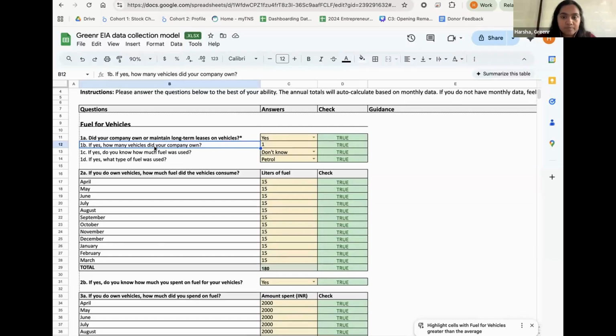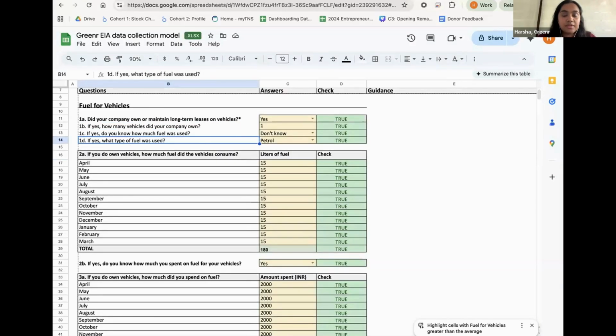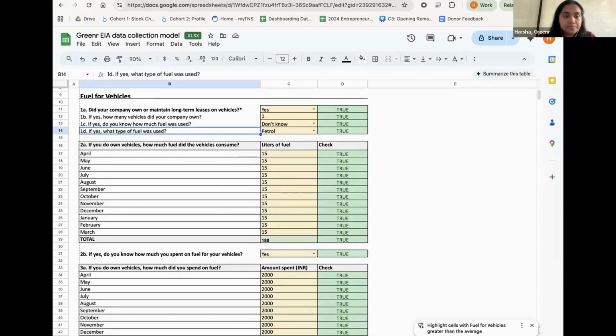So for scope 1, you can see that we capture some information on how many vehicles they own and what kind of fuel was used. And then there are two types of capturing this data. One is that you can use your consumption data, and the other is the expense data. Mostly startups only have expense data because it's very hard to track your consumption. But if the startups do have consumption data, we prefer that, because the calculation that we do at the back end to derive the emissions is much more accurate if you use consumption data and not expense data.